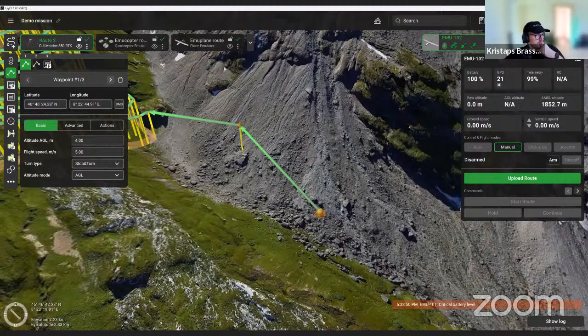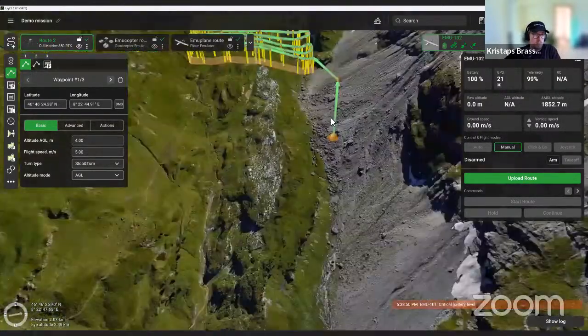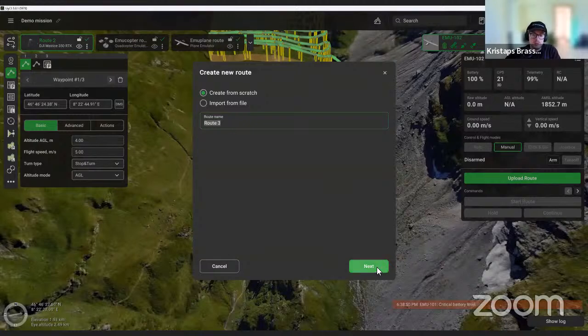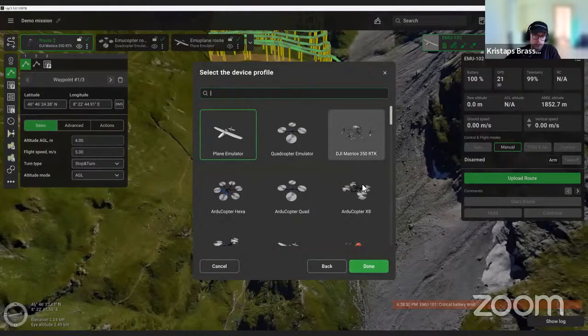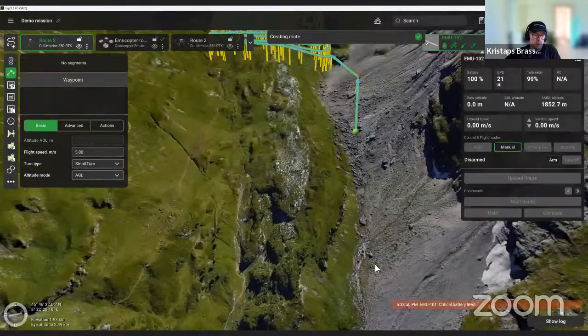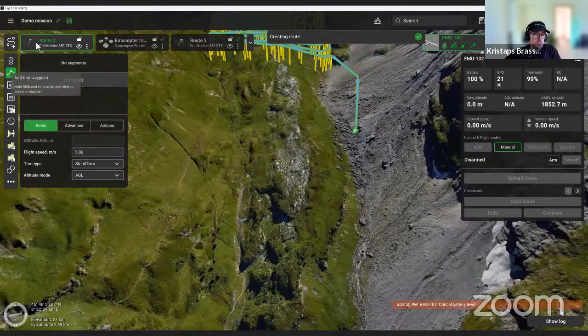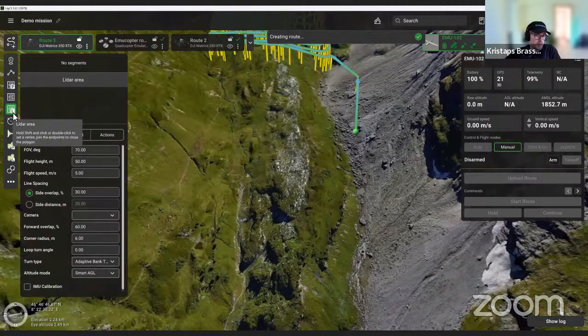Another question I see is about LiDAR flight planning. Can you do a LiDAR mission using 5.0, and what software can you use to process this? Let me go into that. Of course, LiDAR missions you can plan in version 5. In here you can see that I have the LiDAR area and LiDAR corridor flight plans.